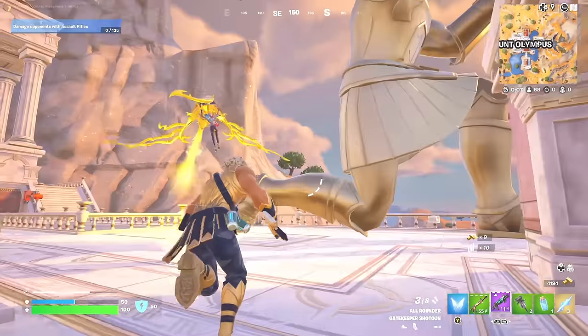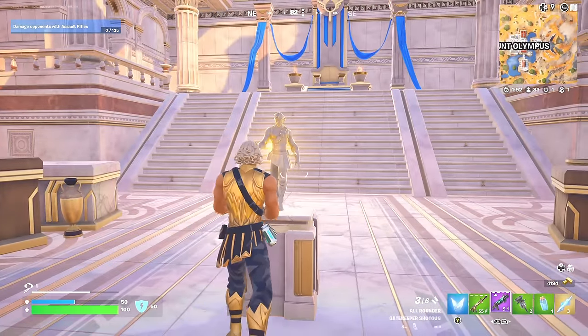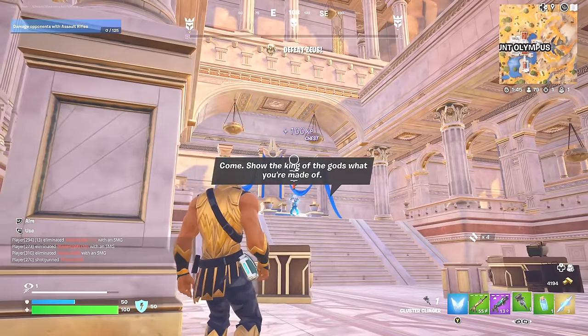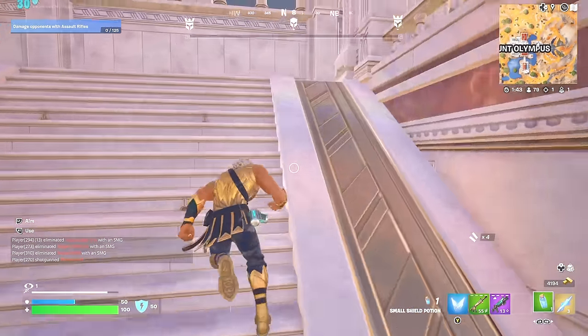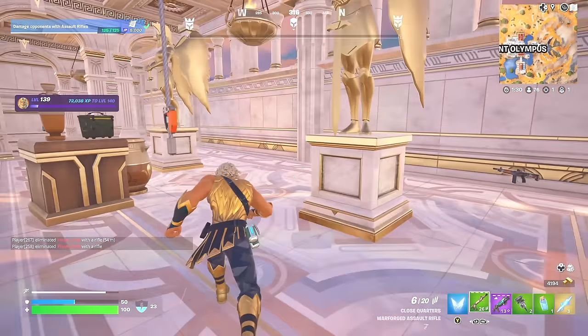All right, we've got to go and eliminate Zeus. Oh, someone's here. All right, you've landed at the wrong spot. Let's fight him with his own mythic weapon. All right, there he is. Zeus is spawning. Let's throw these Klinger grenades. Let's stick them on him and let's fight Zeus. All right, let's go. We're eliminating the mythic boss.